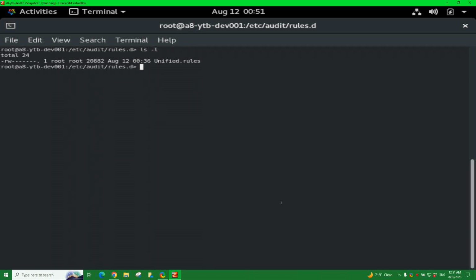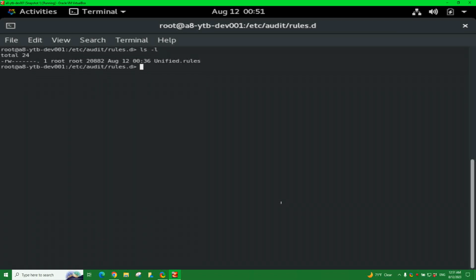Very important for you to know. And you need to weed out the ones that refer to paths that don't actually exist on your system, because then the audit rule won't load, and any other audit rule below that one in the file will also not load. So this is a very meticulous process. Okay.